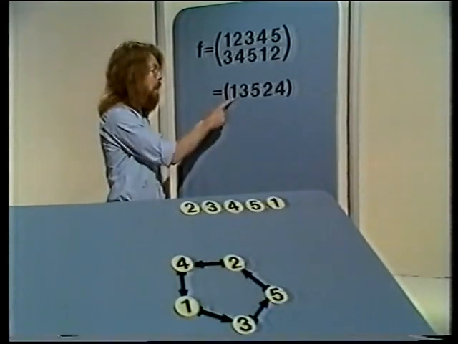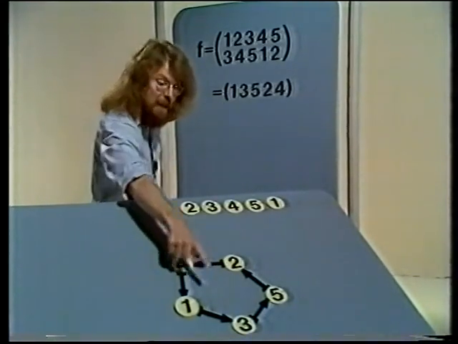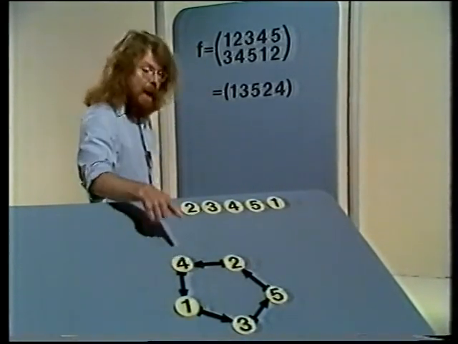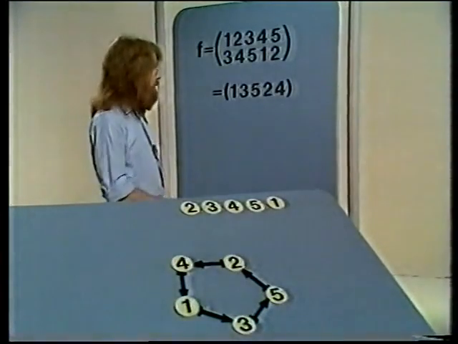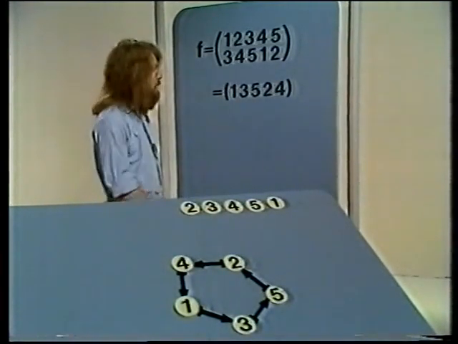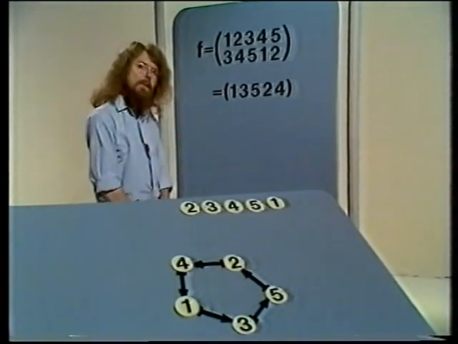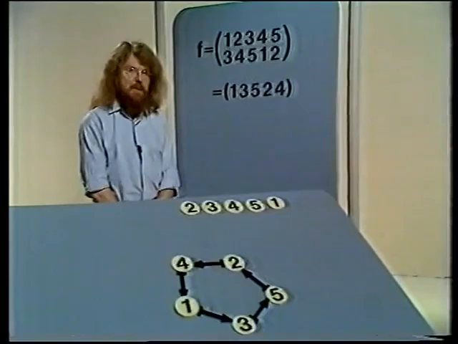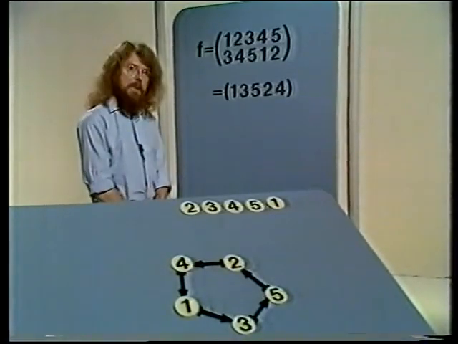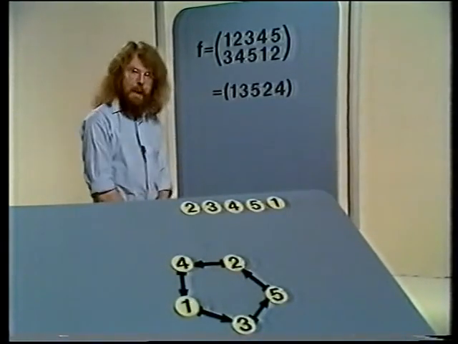In this case, we've started with 1, but you see, we've got a cycle. We could equally well start at any element, and provided we write down the elements in the order in which they appear in the cycle, we'll get the same permutation. In this program, we're going to use the cycle form of permutations to study permutation groups. In this case, we've got a cycle of length 5. We call it a 5 cycle.